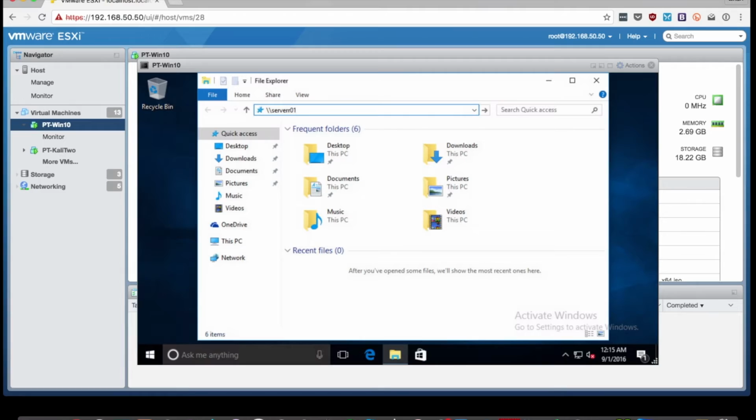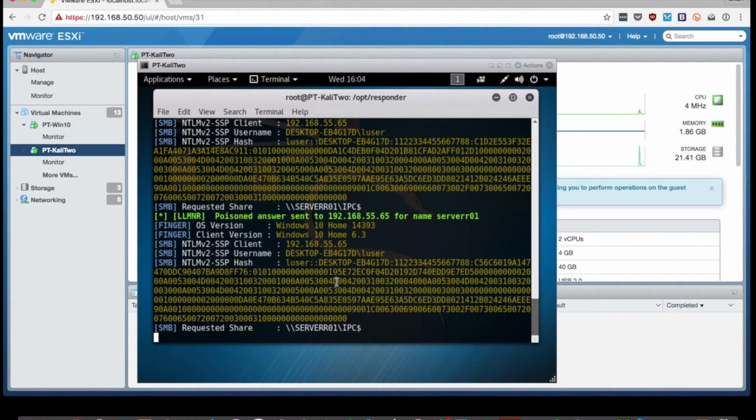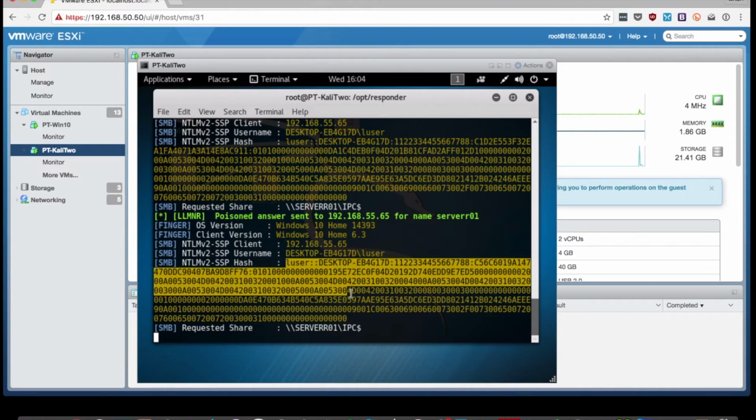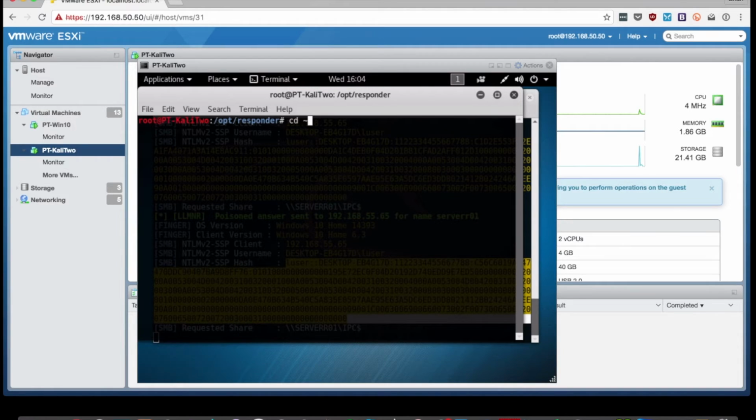And in a few seconds, Windows will kick back at me saying, hey, that does not exist. But let's see what happened over on my Kali box with the Responder tool. Here, essentially, Responder has raised its hand and said, oh yeah, I'm that misspelled resource, you can just go ahead and shoot some authentication information to me. And you'll see we have captured the hash for loser. So let's copy that, and I'm going to open up a new terminal window here and stick this information in a text file called loser.txt.